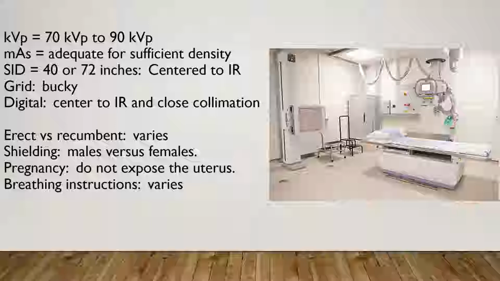Sometimes the doctors will want the patient erect. Sometimes the patient will need to be examined in the recumbent position. Whichever way you're going to be performing your x-rays, you need to make sure that you mark the x-ray either erect or recumbent. With each individual exam, we're going to talk about shielding, dependent upon if it's a male or a female. If there's a potential for pregnancy, do not expose the uterus. And the breathing instructions will vary dependent upon the spine exam.